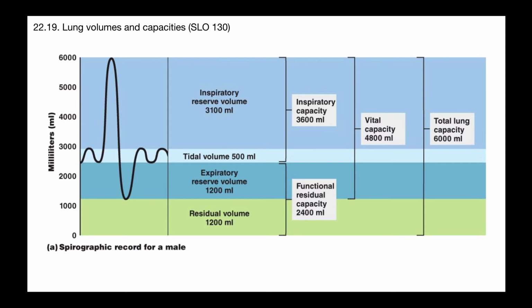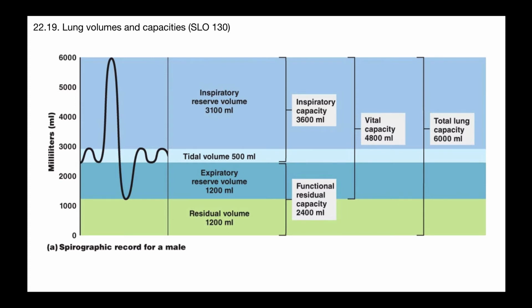Okay, so from those four basic volumes come the other capacities. Your inspiratory capacity, the maximum amount that you can inhale, is your tidal volume plus the inspiratory reserve volume. Your functional residual capacity is your expiratory reserve plus the residual volume. The vital capacity, that's what we measured in lab. That's where we asked you to inhale as much as you could and then blow out all the way down to the bottom of what you could blow out. That's what we call your vital capacity. But your total lung capacity, we really couldn't measure unless we waterboarded you and poured water in there to measure what your total lung capacity was. Of course, we don't usually do that with patients, but that's just to give you a sense of where that all comes from.